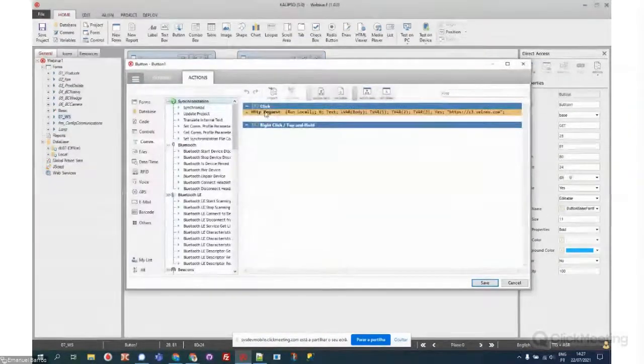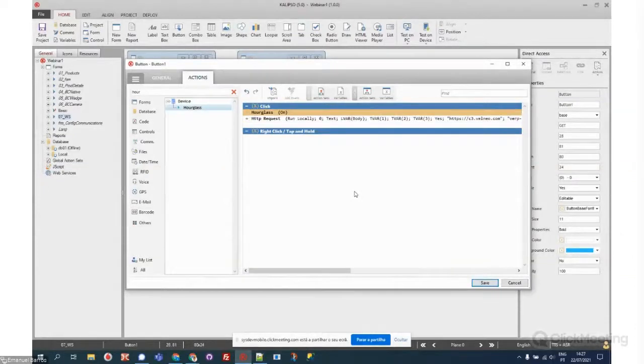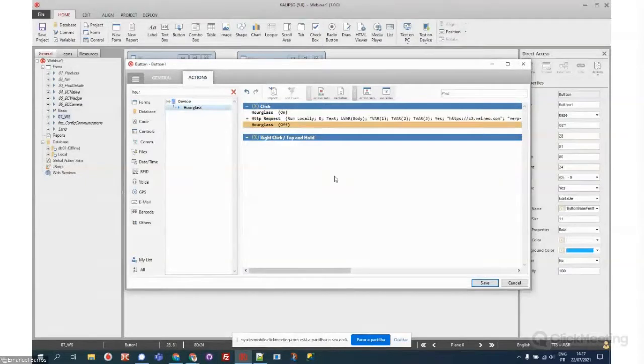Let's imagine that this HTTP request takes a long time. Let's imagine that it's a big file, and you need to tell the user that something is happening. So you can use the action hourglass on, okay, and hourglass off when you finish the job.